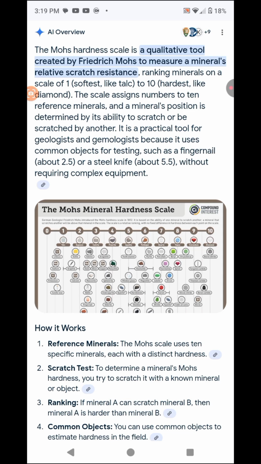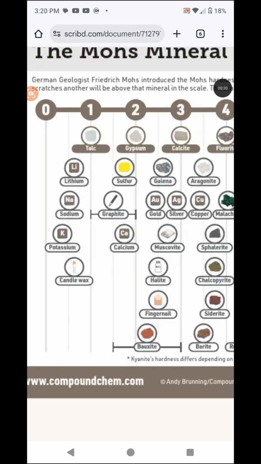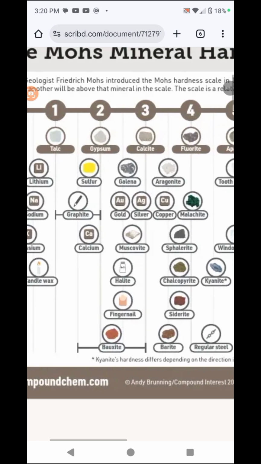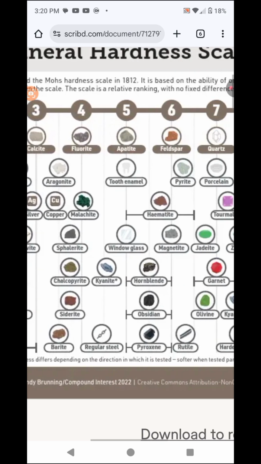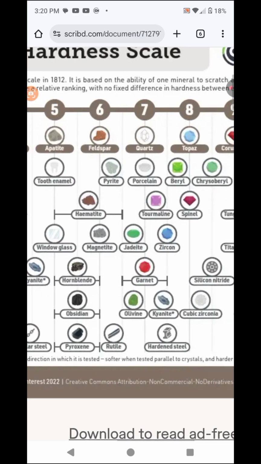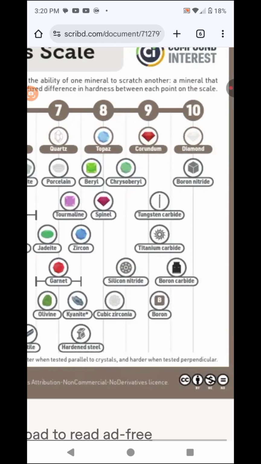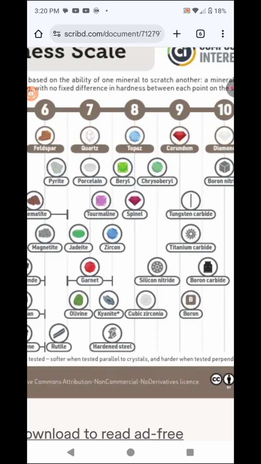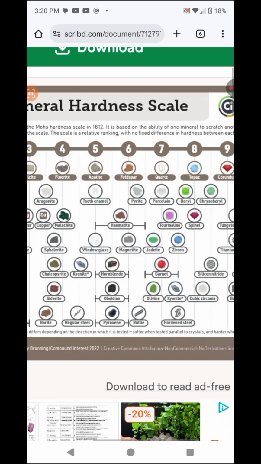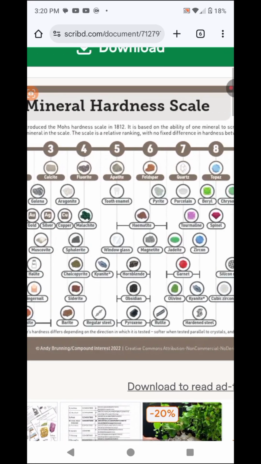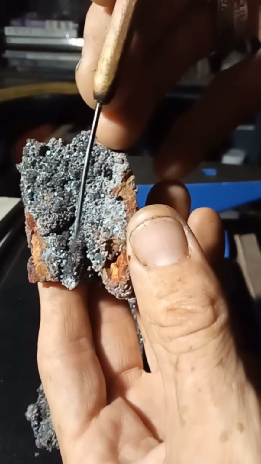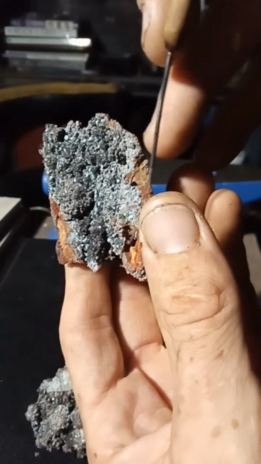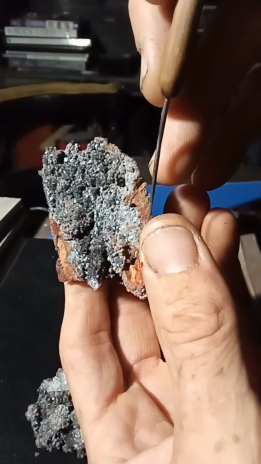Now here we can see a really cool scale that somebody created that shows all the different hardnesses of some common and, well, some not common minerals, but the more well-known ones at least seem to be on this chart. That's pretty cool.